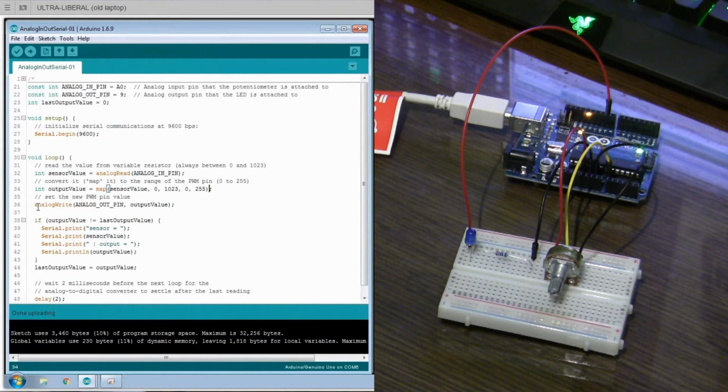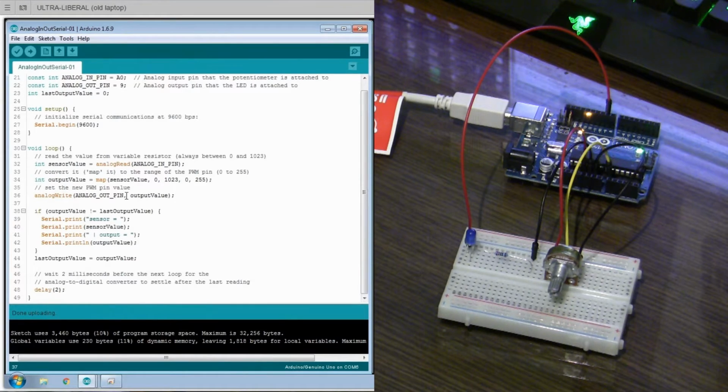Okay, the next thing we do is write out to the PWM pin with our scaled value. And then down here, this is what I'm using the last output value for. What I'm saying is, if our output value on this pass through the loop is different from what it was last time, then write a new message out to the serial monitor.